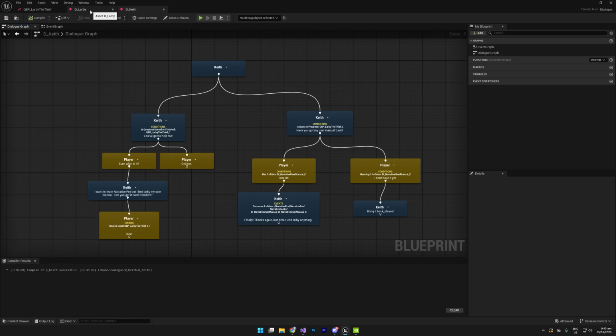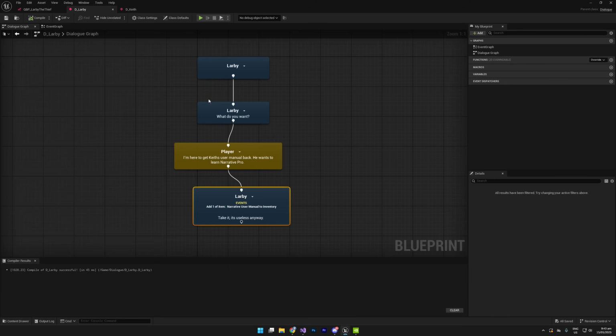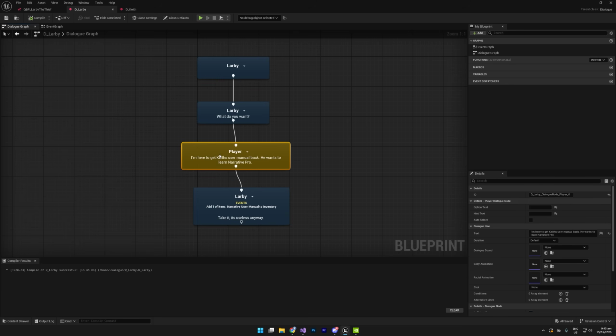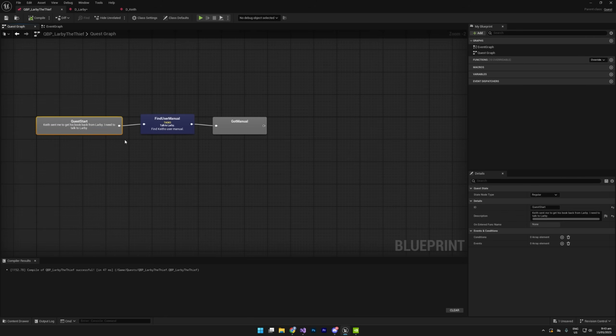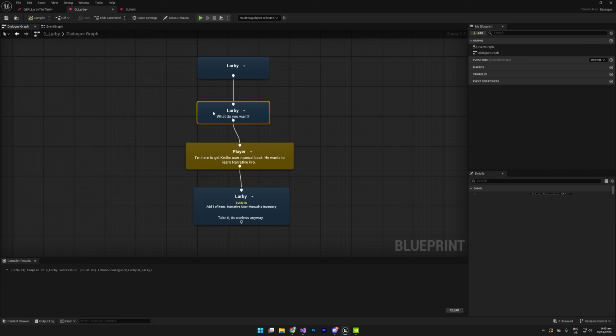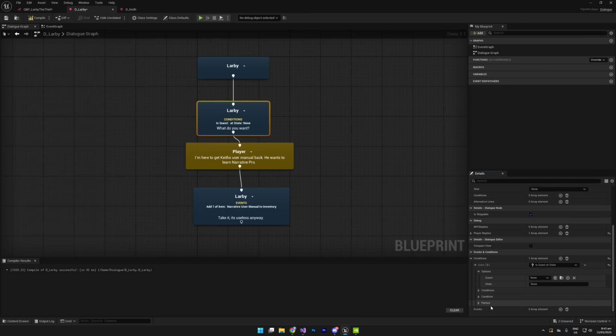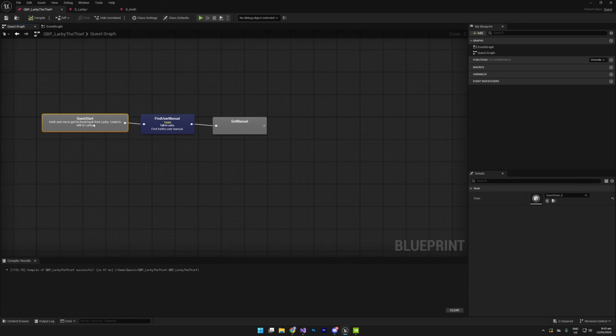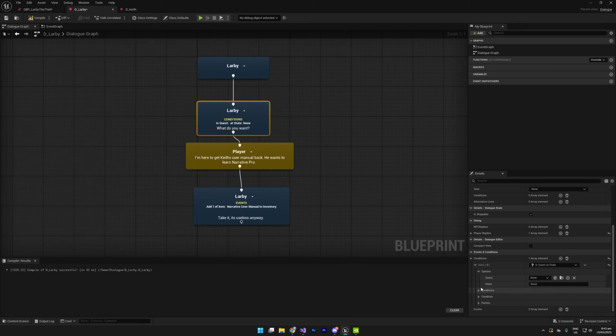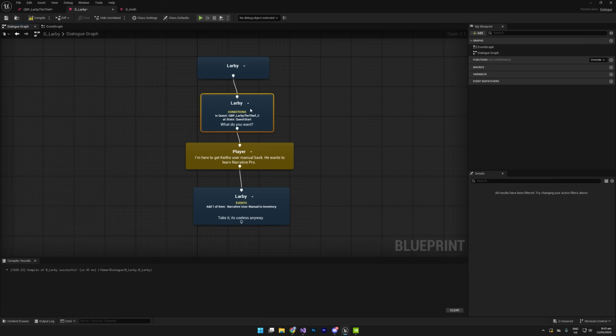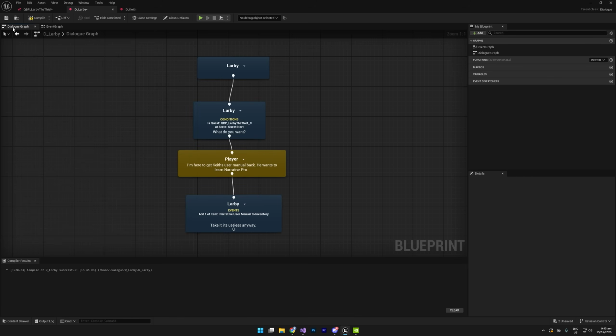Looking pretty nice at this point. We've got a couple of good dialogues built out here. We only want Larby to ask, what do you want, if you're at this point of the quest where you have to get the book from him. So the easiest way to do that, we'll just go to Larby. We're going to do another condition here. We'll just say is quest at state. And the name of the state here is quest start. So we'll do Larby the thief, quest start. So Larby will only inquire about the quest if you're actually at the start of it.